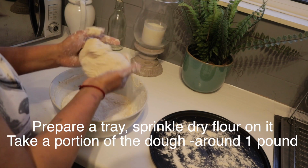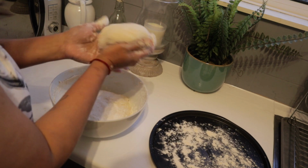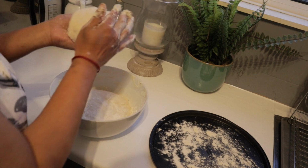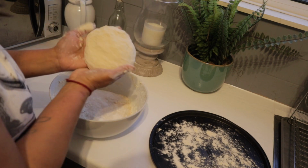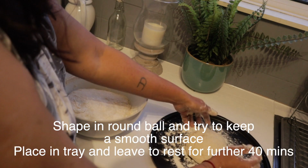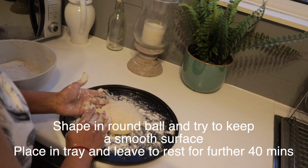Quite sticky. Just fold it back. This is it. Right, we're just going to put it in this tray and leave it for 40 minutes.